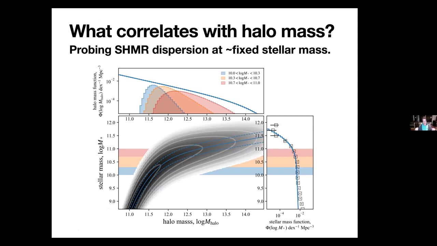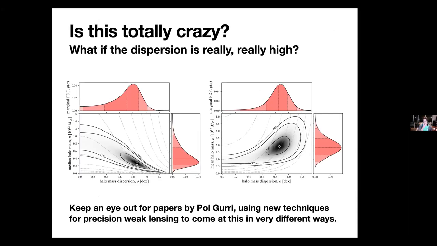Going back to this idea: by not stacking, I can actually get — and this is just a teaser for the next paper — I can fit for the distribution directly. What if the dispersion is really, really high? This is my bivariate likelihood on the dispersion and either the median or the mean halo mass for this sample of galaxies at 10^10.5. Because the dispersion is log-normal, it makes a difference whether you put a flat prior on the mean or the median — you can argue about which one to do — but either way the data are suggesting a high dispersion. Keep an eye out for two papers being led by a student Pol Guri, coming out in the next month or two, using a totally different approach to weak lensing to come at exactly this question from a very different avenue.